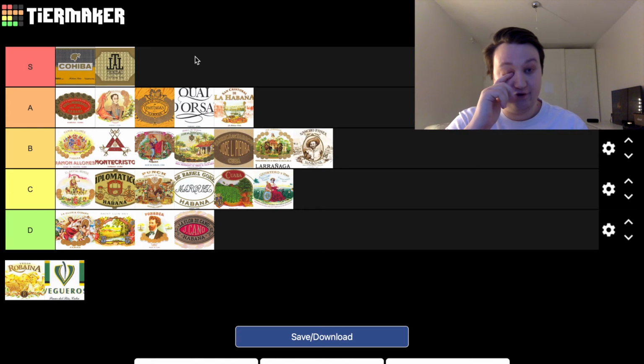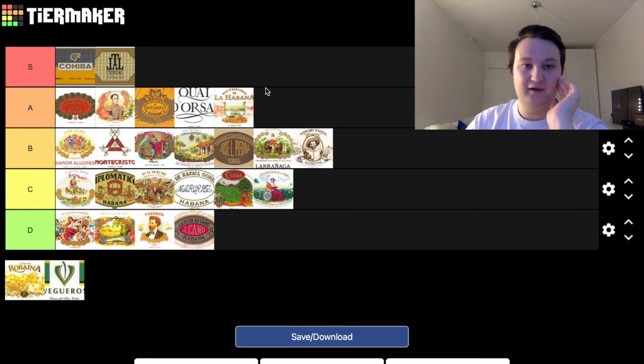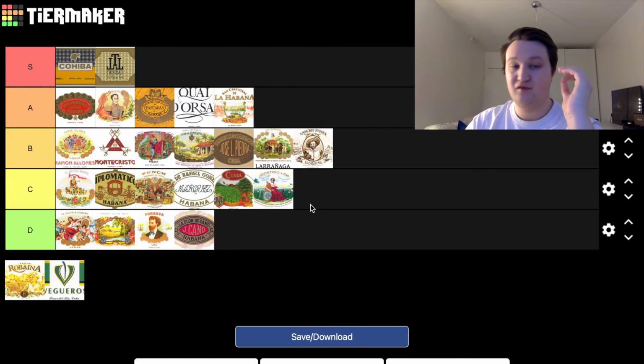Trinidad, another amazing one. They have so many new Vitolas now because the brand is amazing. Like I always talk about it and say that it's almost Cohiba's little brother. Trinidad is like the next highest quality. Across the board, they're always rolled very well. It's very, very good quality in general. They focus on making that sort of a luxury, but it's priced very well.